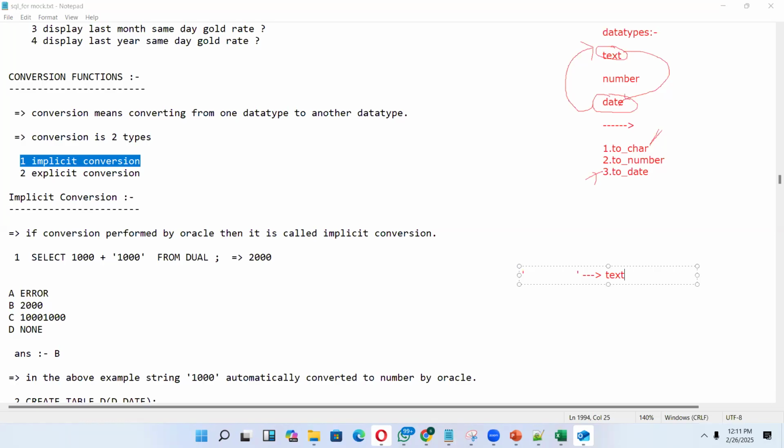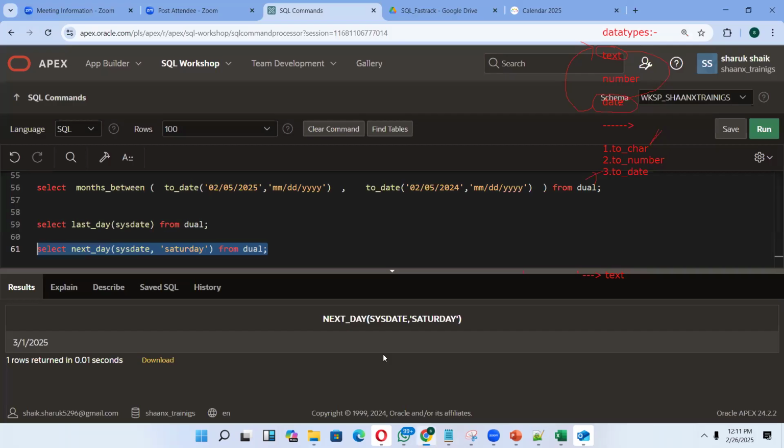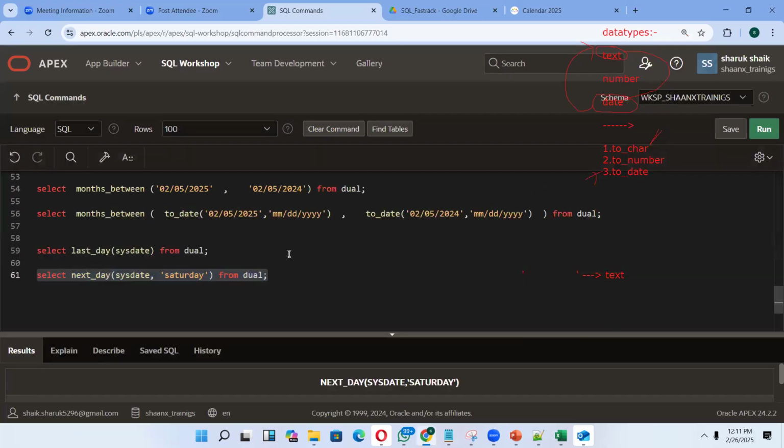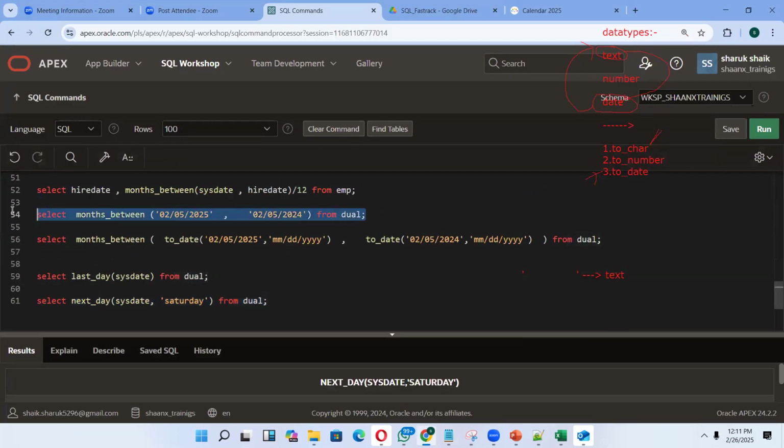By default, treated as text. Now I have one question for you: anything under the single quote, is it a number, text, or date? Text.